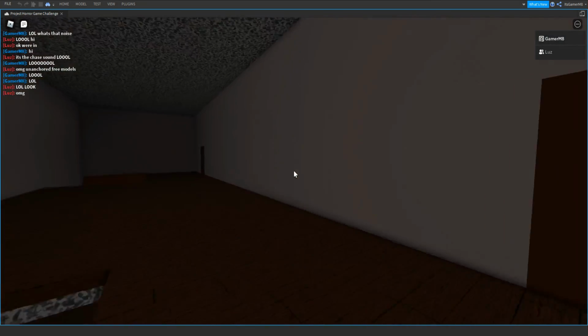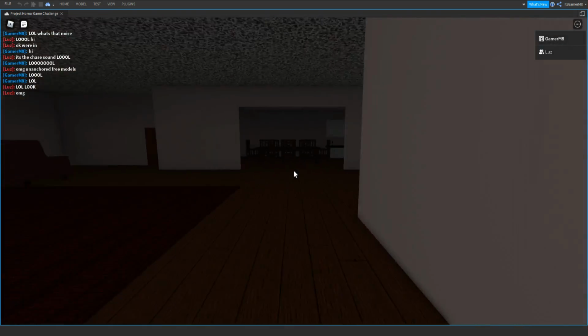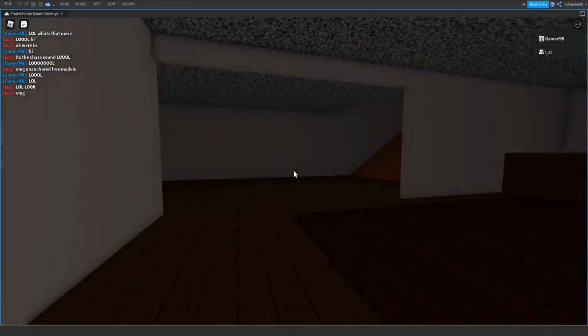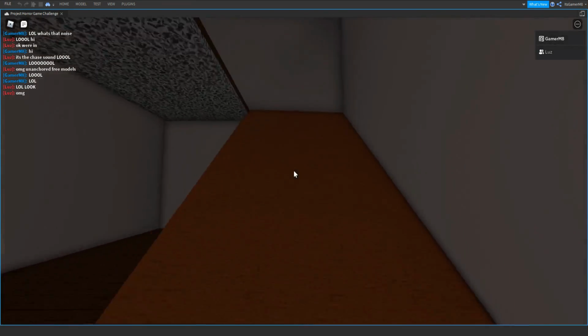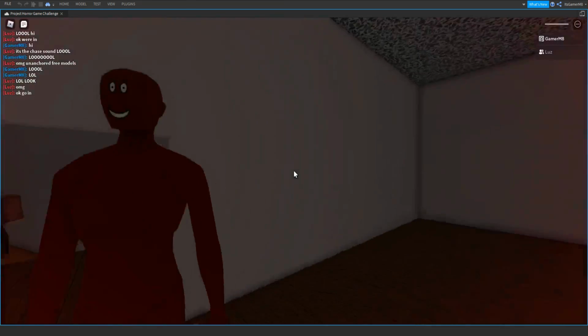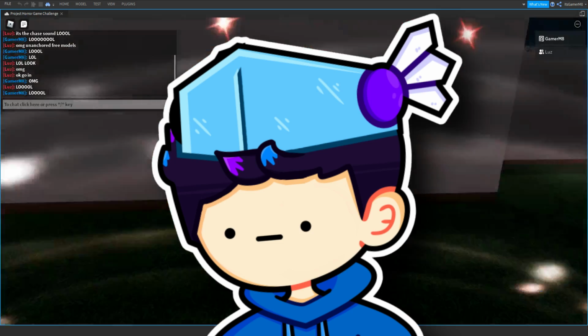Okay, I think the monster's in here, so before we go in, I'm just going to check out the other rooms before we get killed. Okay, never mind, it's empty. Okay, let's go back upstairs and see what's in that room. Then that jump scare sound is just amazing.